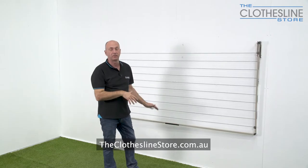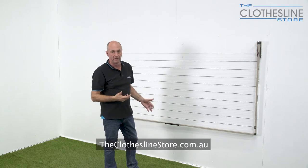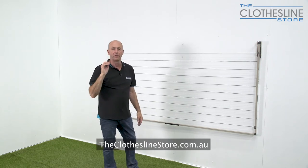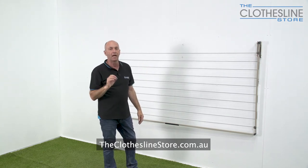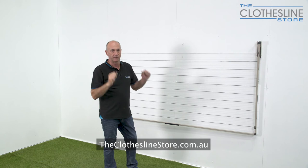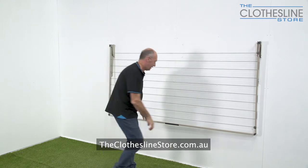So once we've done that, to raise the clothesline is very much the same in reverse. We lift it up just above the horizontal until we hear a click and lower it down slowly. Don't lift it too far or you will have trouble engaging the struts. So I'm going to go ahead and do that now.